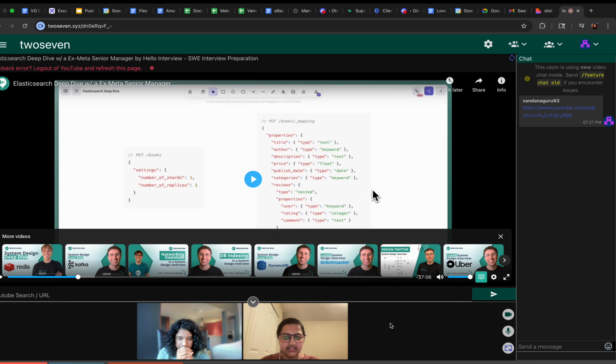So we need to add an index. Yeah, I think he's trying to say books is the index. Books already exists and you're putting an item into it. You're not even putting an item into it yet. He never explained that part. We're just creating an index of books. I don't know how the items that exist in our database will go to Elasticsearch.